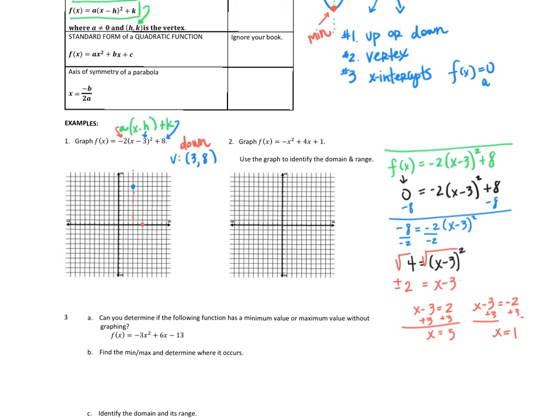Now, something to also keep in mind, clearly a parabola is going to have symmetry. So notice if you have an x-intercept that's 2 units from the line of symmetry, you should have another point that is 2 units from that line of symmetry. So don't forget about using your x-intercepts. You can also, of course, use your y-intercepts if you have a y-intercept. That's when you plug in f of 0. Basically, x is 0.